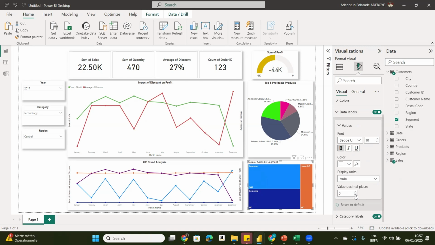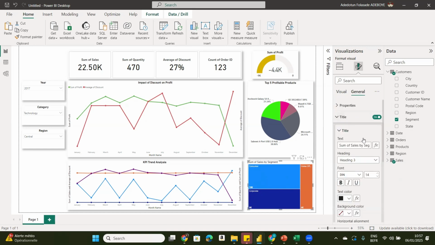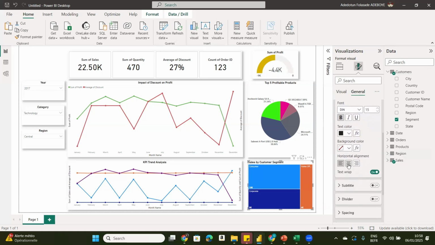Change the decimal places, consumer, and then we can come here to title, sum of sales by segment. So we can change this to customer segment. And bold, 15, and we can centralize it. And then this is it. So for this, this should be fine.